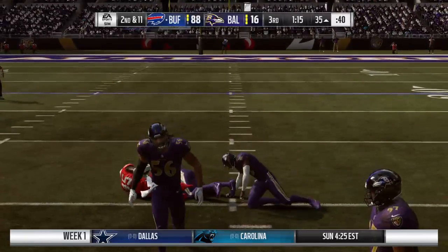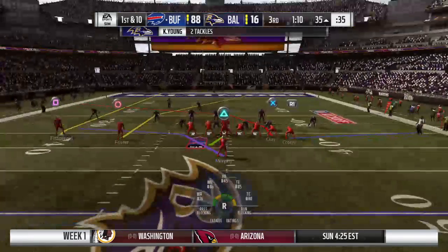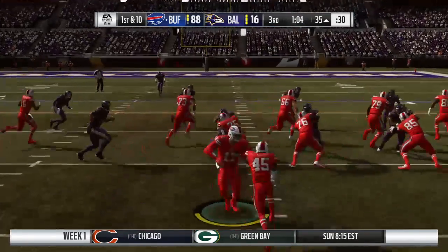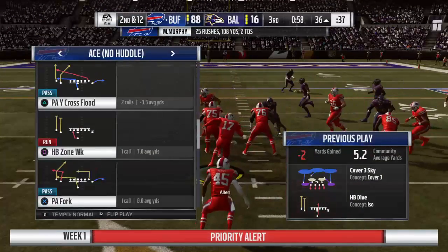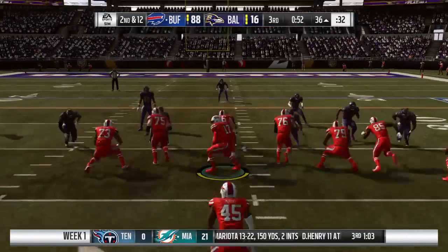And he's got this down to the 35. 12 yards that time, and a Bills first down. All runs on this drive so far. It's 1st and 10. And they'll run it here. And maybe a measure of revenge there. He's had his way in this one, but this time they get him behind the line. That's going to go as a loss of 2, and it'll be 2nd down.